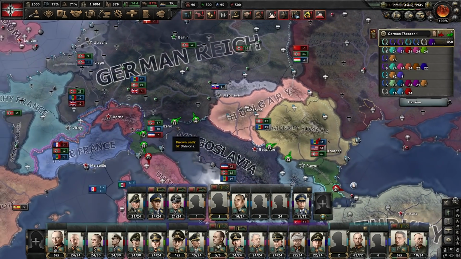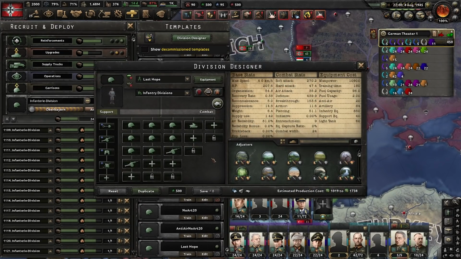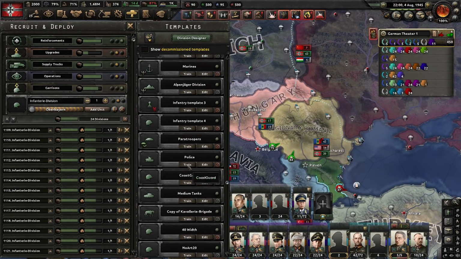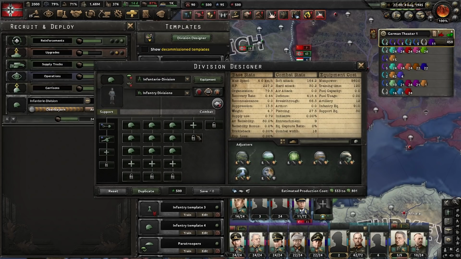Other than military reorganization, let's see what template. How many templates did you make? I wonder what your last hope is. This ain't it, Chief. Got a bunch of these different templates? Just keep it simple. Okay, so Infanterie Division. This is the one we'll be rocking. I'm not gonna deploy any more of them, I think. I'll leave him there. Maybe deploy a couple more because you've got so many out there already. But I'm gonna change this template. This is all you really need.